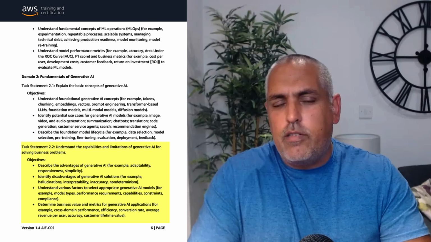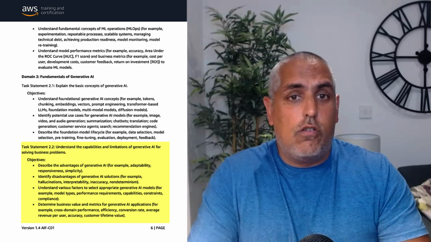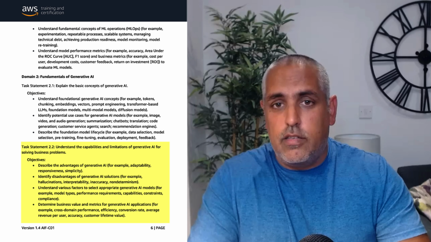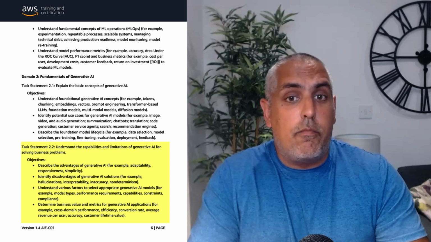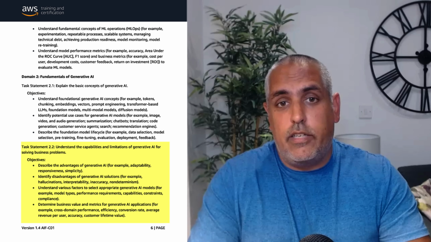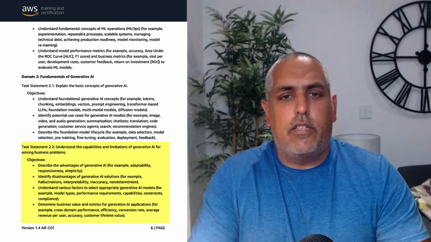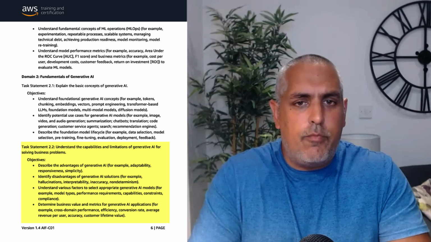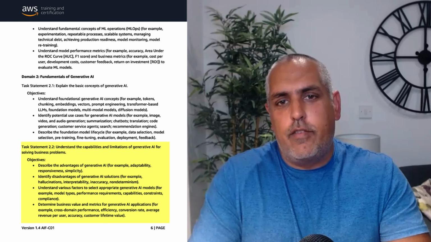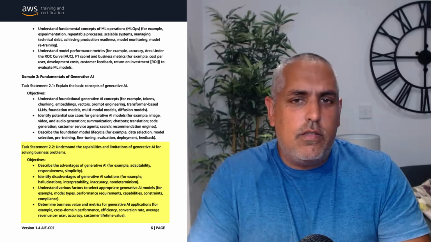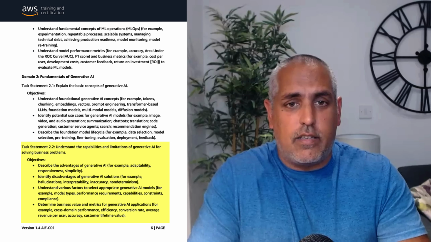But it's not all rainbows and unicorns. Generative AI also comes with its fair share of challenges, or as the cool kids call them, hallucinations. Imagine your AI confidently fabricating a fact in the middle of a business report. That's a hallucination in action. You'll need to identify these pitfalls, such as potential inaccuracies, lack of interpretability, and non-determinism, where the same input might yield different outputs each time. These nuances can be make or break when deploying AI in critical business contexts.